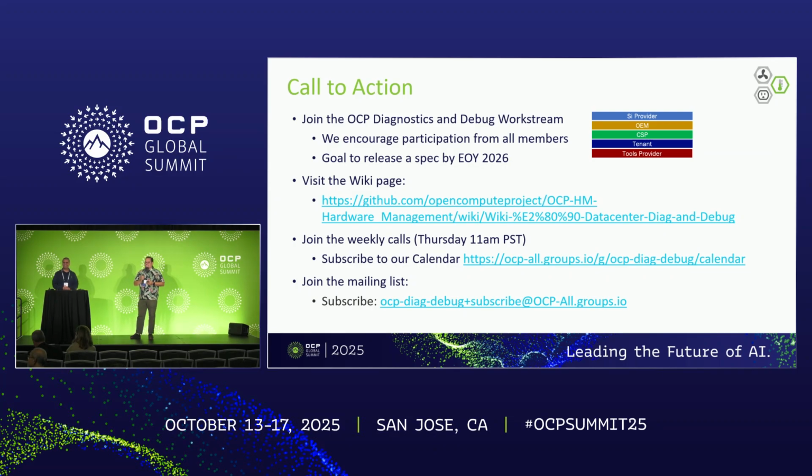So while this, my name is Dixon from Google. While this talks about debug and diagnostics at a higher level, is there any detail being thought about for the different components within? Let's take, if you say, a server alone: CPU, PCIe, DIMM, DRAM, all those interfaces have their own ways in which they do things. So how would that all be encompassed in this? Is there some thought about that already?